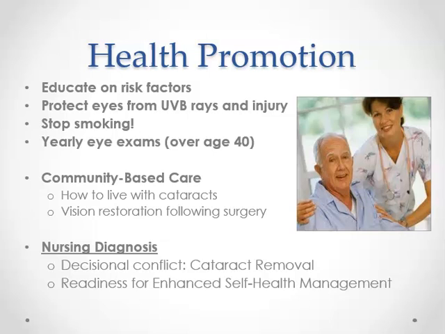For nursing diagnosis, we have decisional conflict. They want to determine to what extent the cataract is affecting daily life and support concerns. Readiness for enhanced self-health management: assess factors that interfere with self-care, post-op, and other care needs, such as insulin injections would be a good example. They might need home health or nursing care post-op. Just kind of depends on how much family involvement they have.